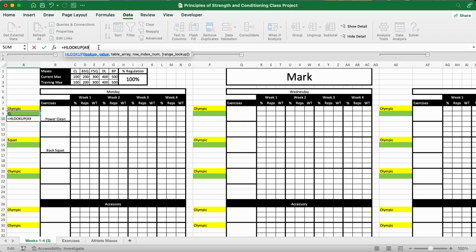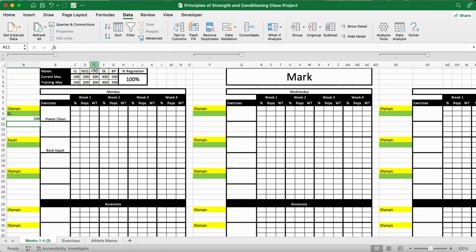All right, and then we're going to go comma. We're going to type in active maxes because that's what we named it. All right, the little red box should appear around it. So we're good with that. We're going to type in a number 3, comma, and then you got a true or false right up here. So do we want an approximate match or an exact match? We want an exact match. So you're going to type in false. Close that off. Hit enter.